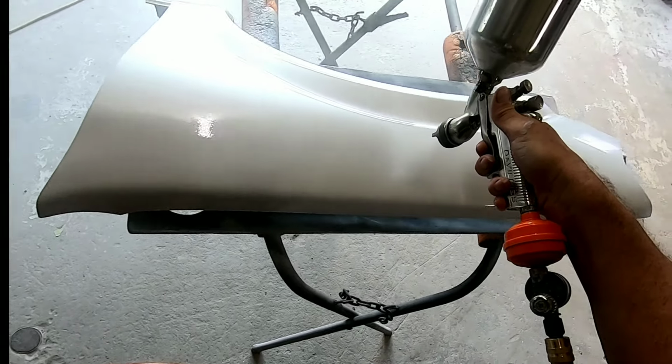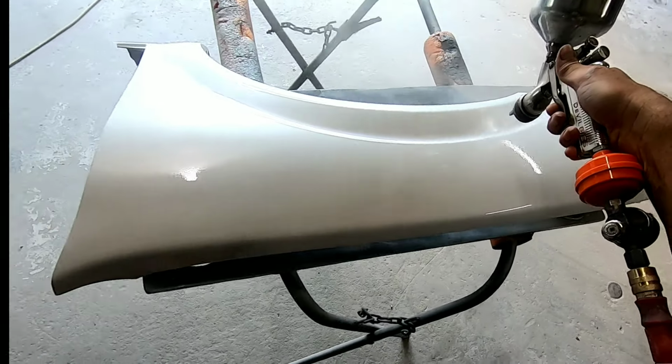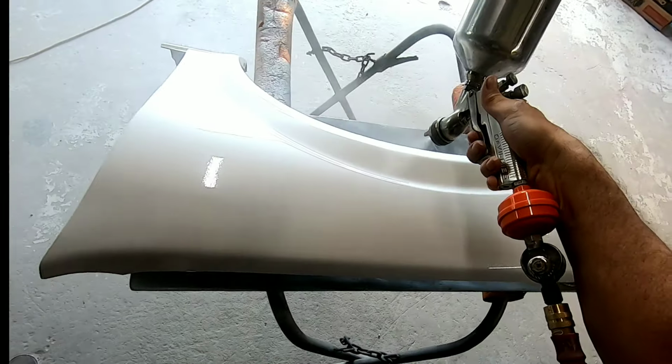So let's take a look while I lay on this last coat, and we'll take a look at the finished product and see what we've achieved.